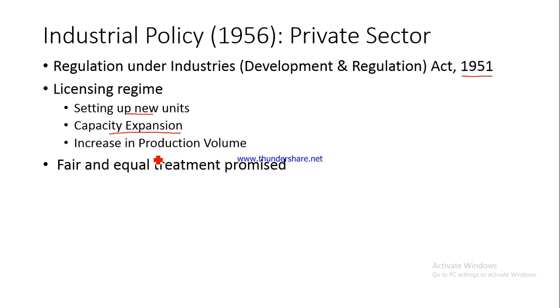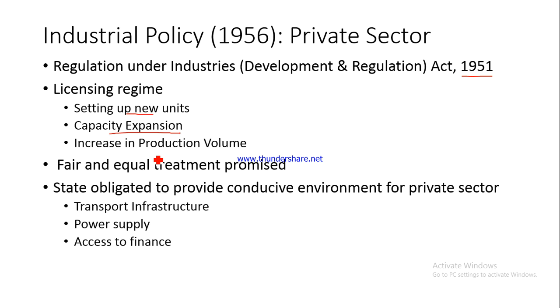So what probably the government wanted to tell them was that the public sector enterprises will have to play by the same rules of the game which apply to the private sector enterprises. Then industrial policy 1956 also said that it is the responsibility of the government to provide a conducive environment so that the private sector enterprises can prosper and contribute to the development of the country's economy.